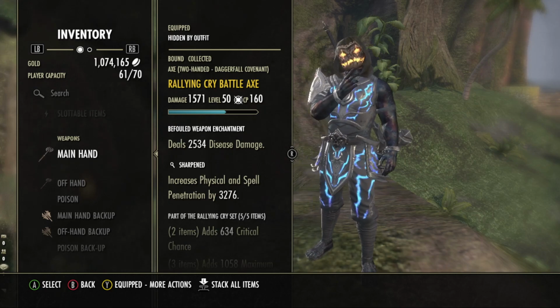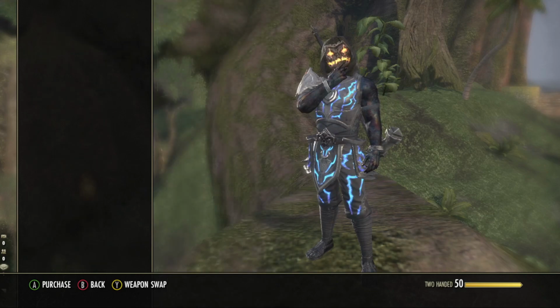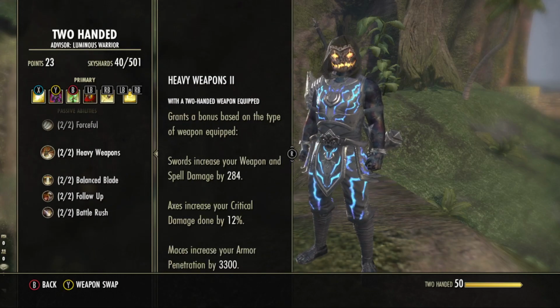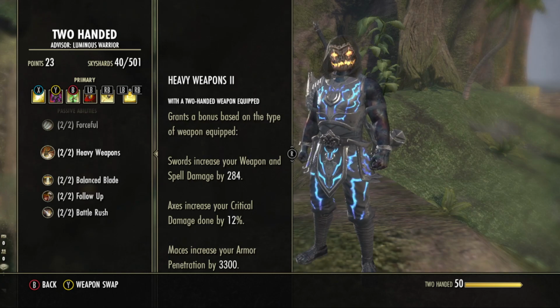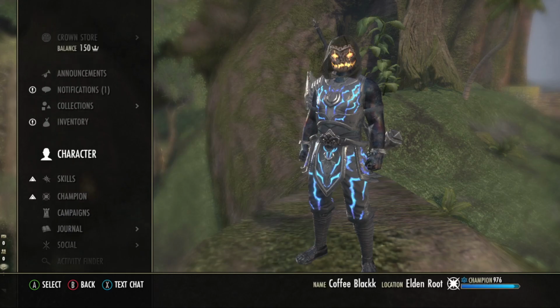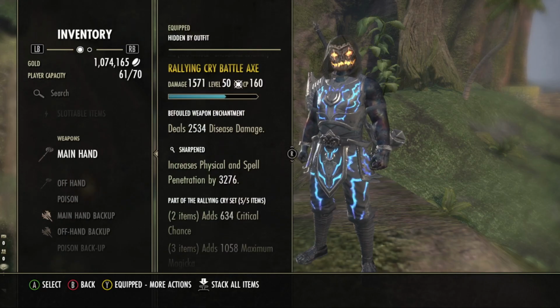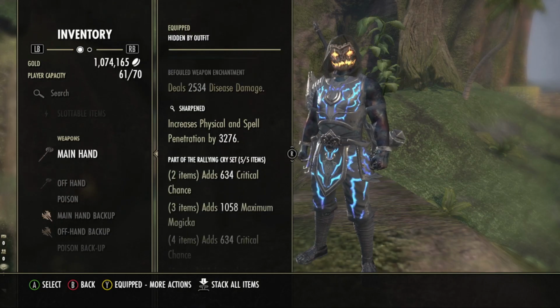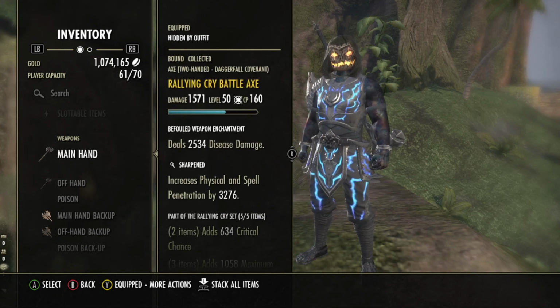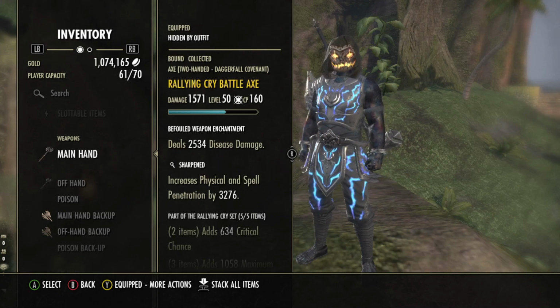So we are using a battle axe, and as you guys probably know, battle axes give 12% crit damage, which is really nice for a Templar because you get this on top of the 10% in your passives. And then you get Sharpened on it. Sharpened is the way to go, right? Or Nirnhoned, but I prefer Sharpened for sure. And then we use disease damage as a glyph to proc the affliction that reduces healing done, right?